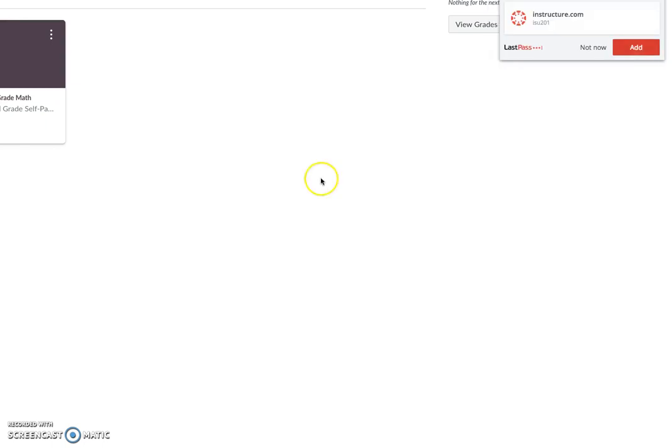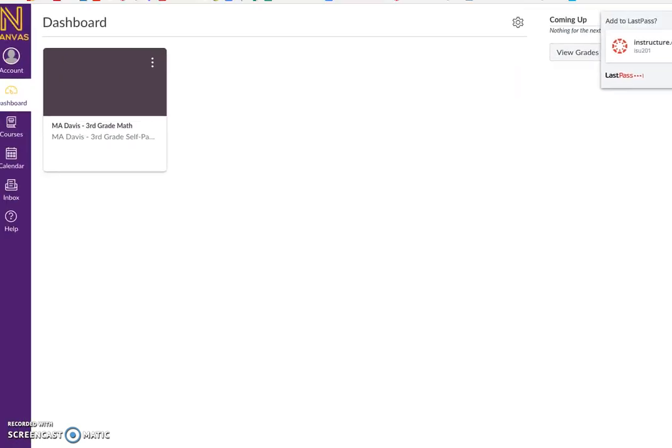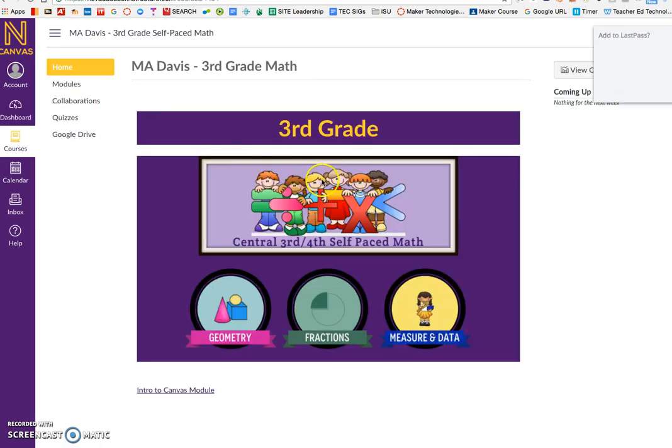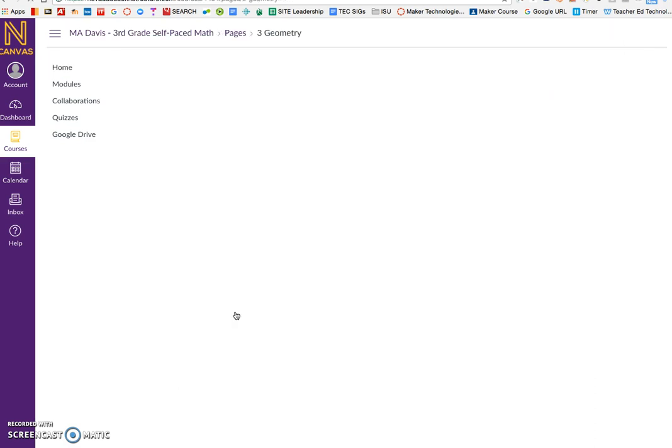Okay, now we're on their Canvas site, and I know this is a little bit off. Let me move it over just a little bit. This is Canvas, so note they are using Canvas just like we will be using Canvas, and some of you probably are already, but that is a program and an integrated learning system that K-12 schools use. But what we're going to do is go in, and here is the 3rd grade math. So this at least gives you an example of what they're doing. I think it's kind of all together maybe. But here's some lessons in geometry.